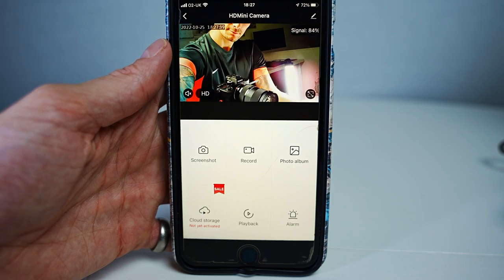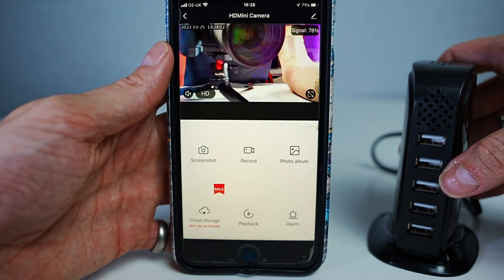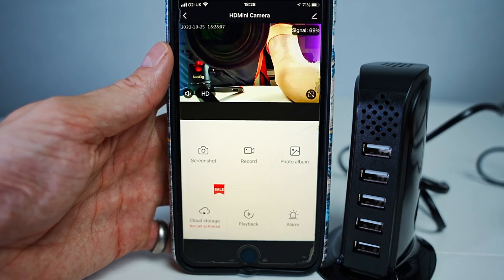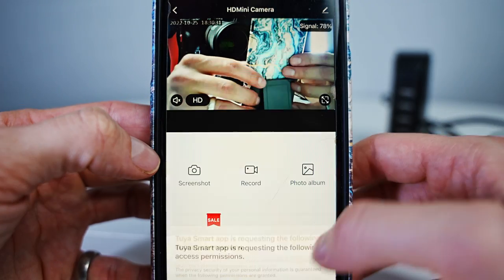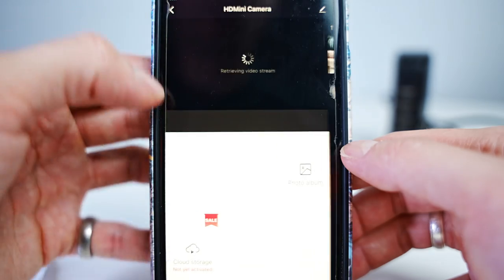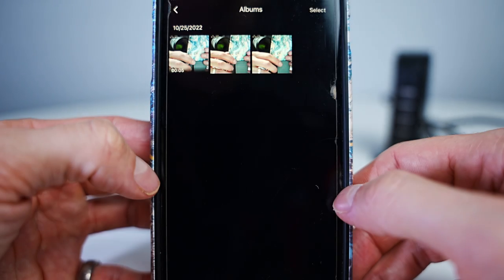This way you can see what the camera can see and you can adjust all the camera settings from the app. We'll have a look through some of the settings. Then I'll show you the footage that I managed to capture on this camera. You can click on the HD and SD to change the picture quality that you see. If you click on screenshot, you just have to accept that. A screenshot will take a photo of what's on the screen and save in your photo album. Same if you press record and then press again to stop, that will also save it in the album.